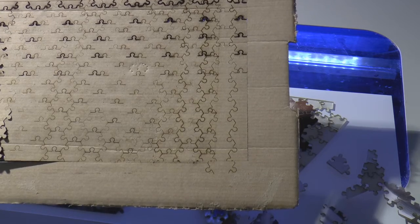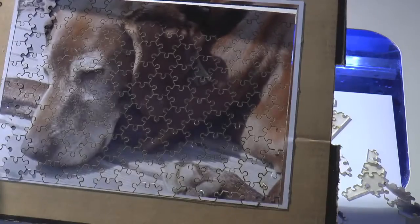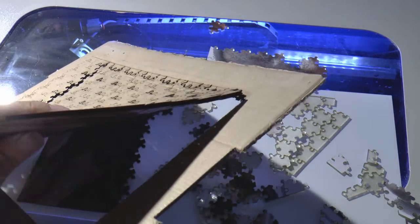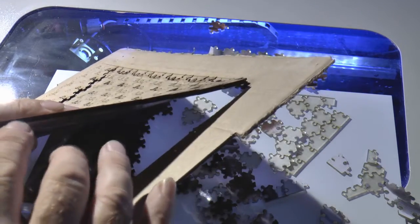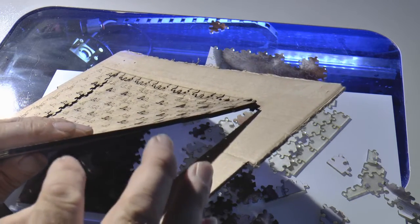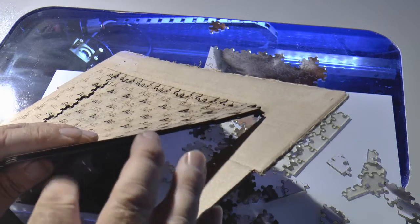That's good news for those of you that use honeycomb section in the bottom of your machine. A piece of thick tri-wall corrugated cardboard is a lot cheaper than a piece of honeycomb section - give it a try because it looks as though it's going to absorb a lot of energy before it cuts. I think the problem is the air gap inside: once you've burnt through the first section, smoke builds up inside and absorbs the infrared radiation of the laser beam, preventing it from having enough focused power to get through to the other side.